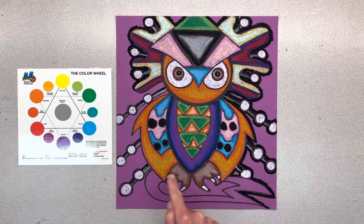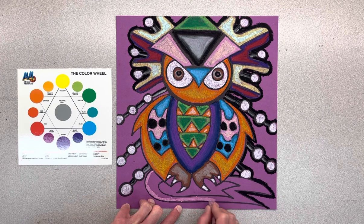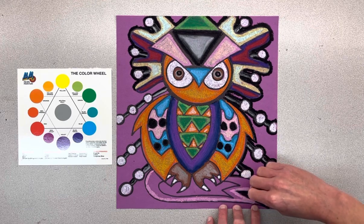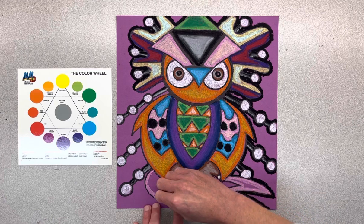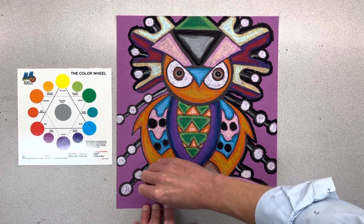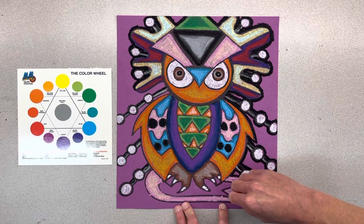I still have this shape on the bottom — these tail feathers to do. So I'm going to take pink and I'm going to outline this shape down here, pressing it on hard. Be careful around that marker line. And then I'm going to fill with a lighter pink like this, pressing it on hard, holding it down low so that it doesn't break. If I were to hold it here, it could break. Any of these little pieces of oil pastel that have flaked off a little bit, I'm going to shake off the paper once I'm done with this.